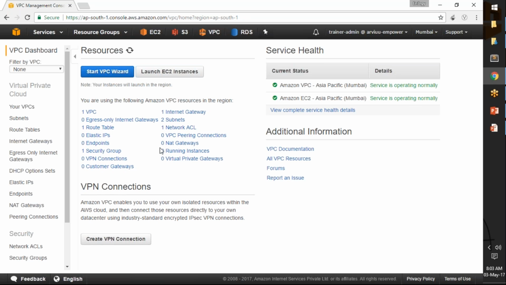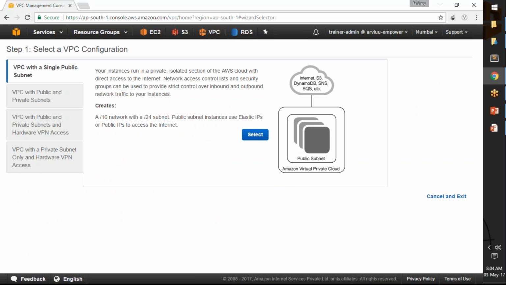So by default, each of your accounts will have one VPC per region and one internet gateway, two subnets, and the subnets will depend upon which region you are in. For example, if you go to Oregon or Virginia, you might see multiple subnets, but this is the default configuration that everybody should see. So the easiest way to start creating a VPC is through the wizard, because it will do a lot of work for you. So what I'm going to do is show you how to do it once with the wizard and once using the options manually one by one. So let us go ahead and create a custom VPC through the wizard now.